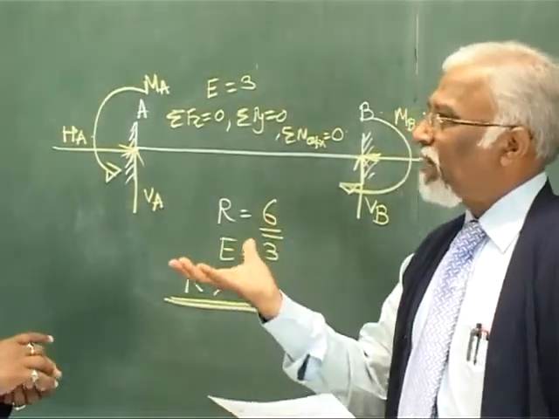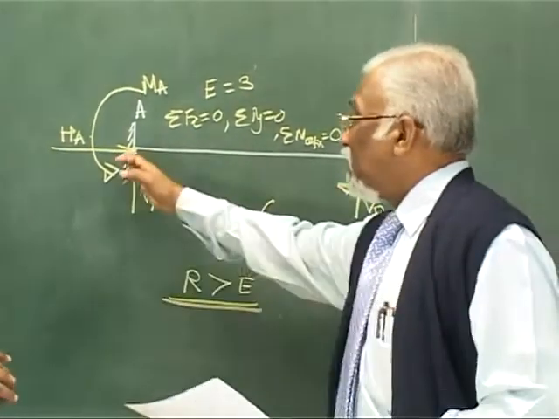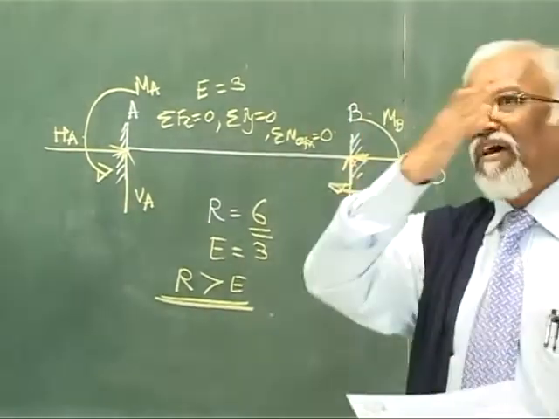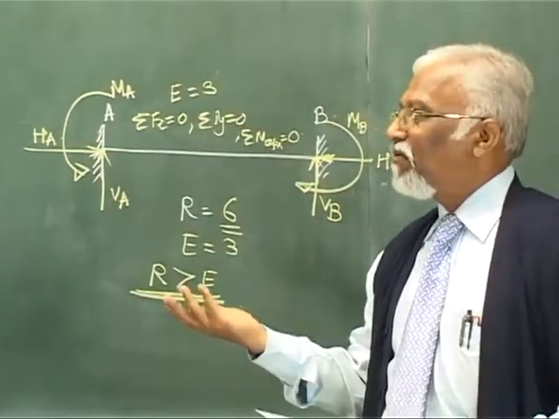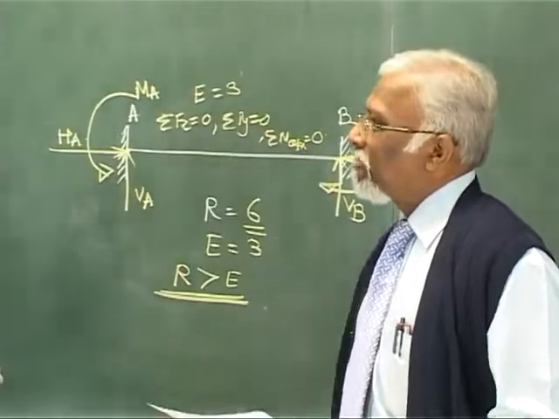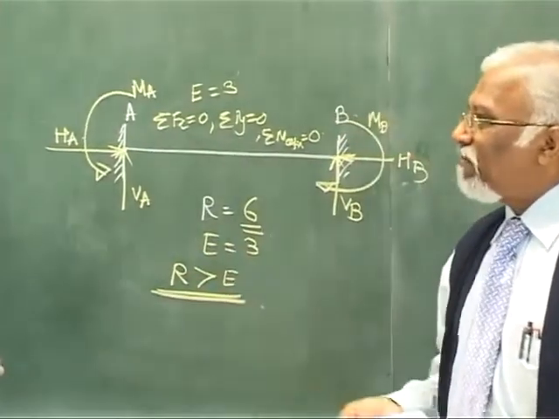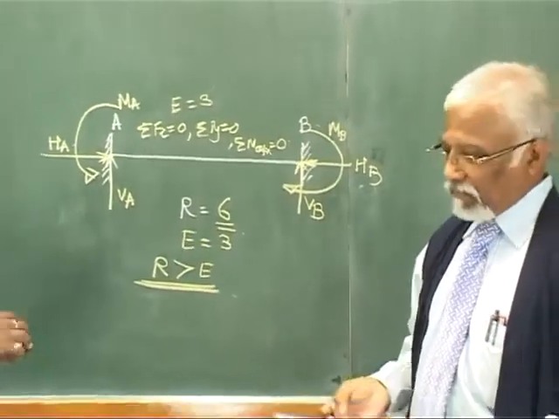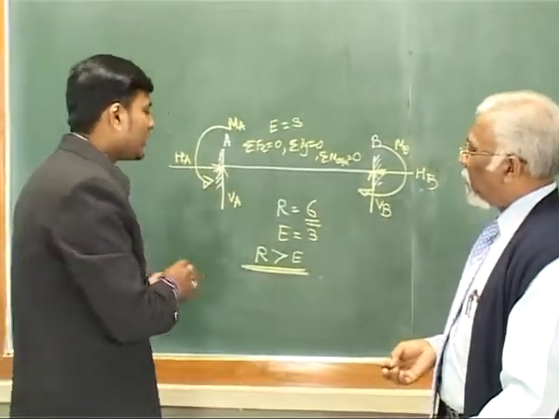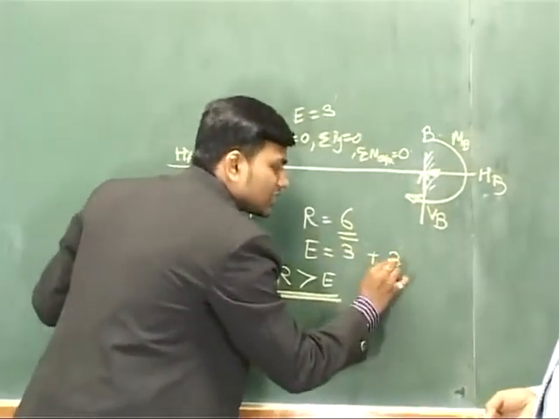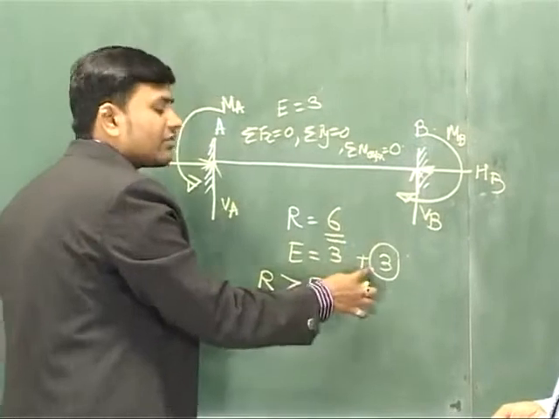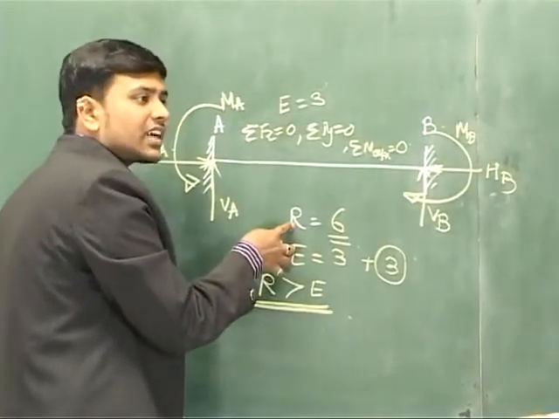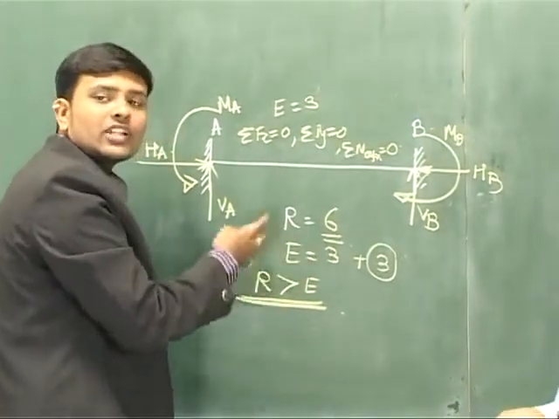Yes, sir. From an engineering mechanics point of view, I would understand, but these types of beams are always there. If I see in a room, they are always fixed. So how would you solve these types of problems? There are various methods by which you can solve such problems. We need 3 additional equations, so that the number of equations will be 6 and the number of reactions will be 6. Therefore, you can solve it.